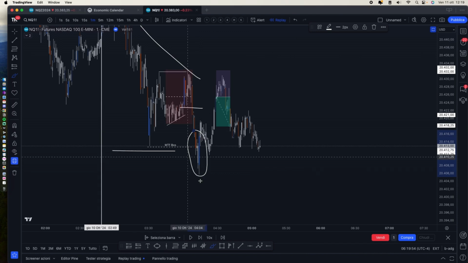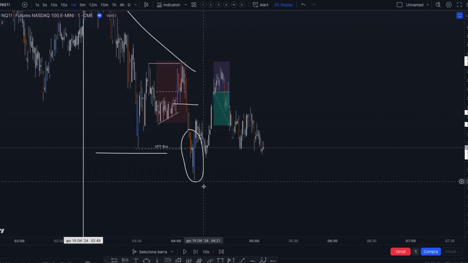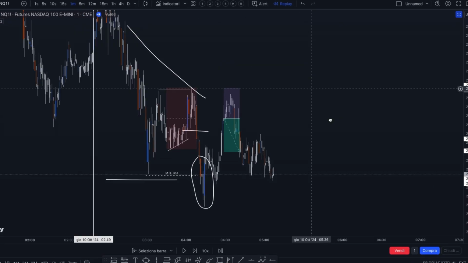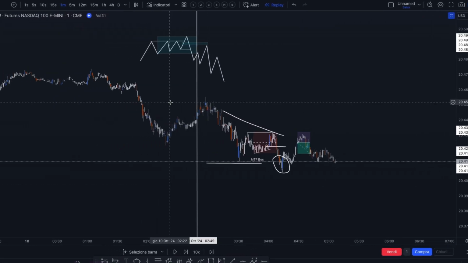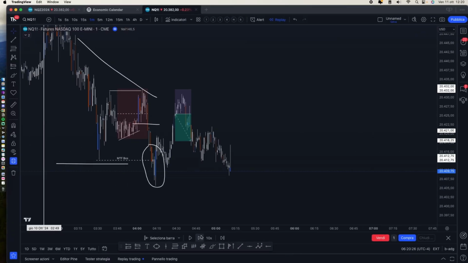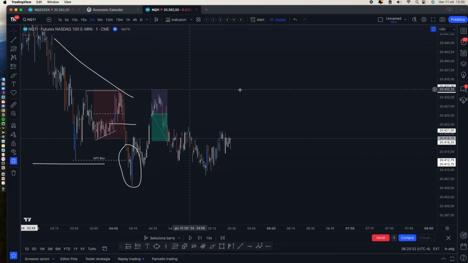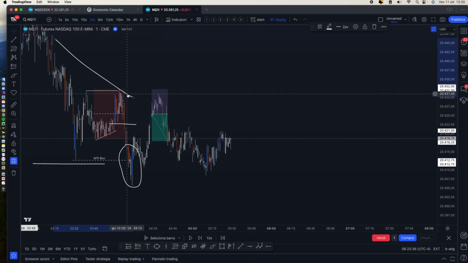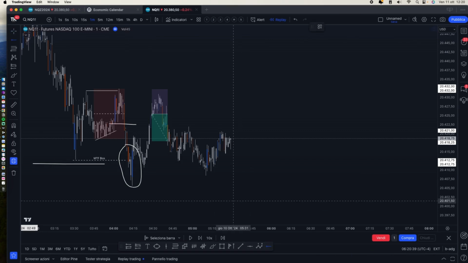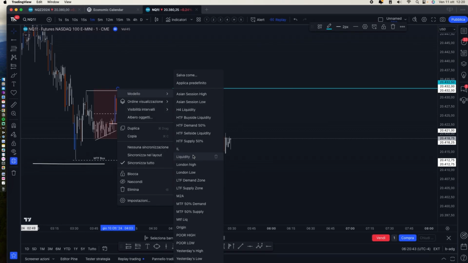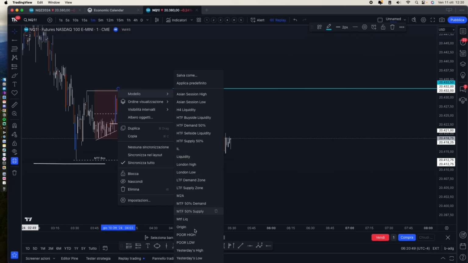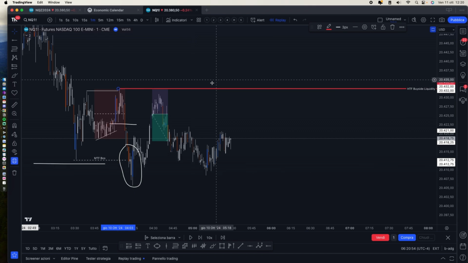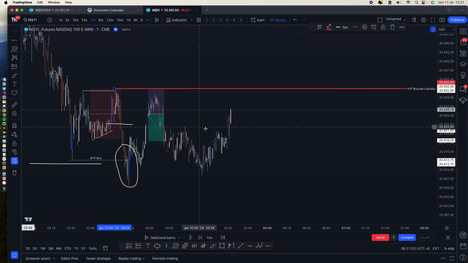Okay, so this is the first signal. This is the second signal, because we have this first and this the second. So it's logical to expect bullish pressure, especially after this strong bearish trend. Anyway, let's move. We do not have any break of structure on the 1 minute time frame. So I will be bullish when I see something closing above this high. I probably took a stop loss here, I don't remember.